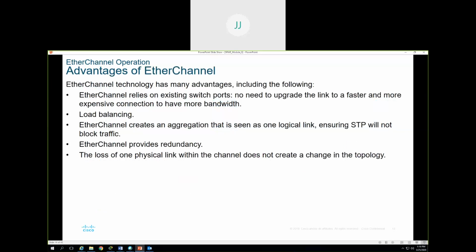Etherchannel has some advantages. Increased bandwidth without upgrading the link to a more expensive, faster connection. It provides load balancing, and it also provides redundancy because if one individual Ethernet link goes down, it does not bring the entire Etherchannel down. You'll have reduced bandwidth on that Etherchannel, but the Etherchannel maintains its up status.